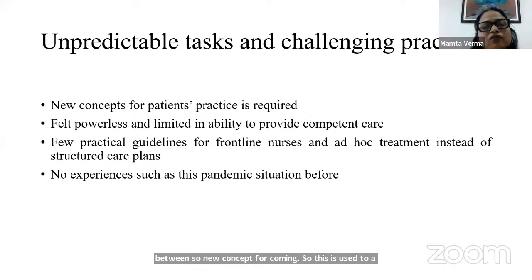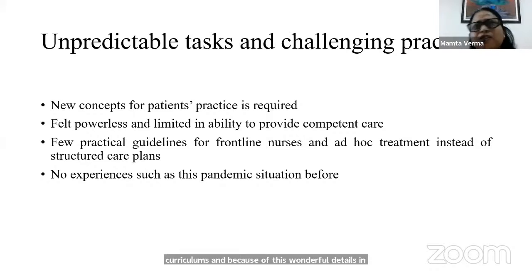The important thing, which I also agree with, is that we nurses felt powerless and limited in our ability to provide competent care. We wanted to give 100% care, but because of the emotional turbulence and vulnerability, we saw multiple deaths through our eyes. I have seen our wonderful nursing officers and nurses picking up the bodies and making the bed for the new patients. They were transferring the body.